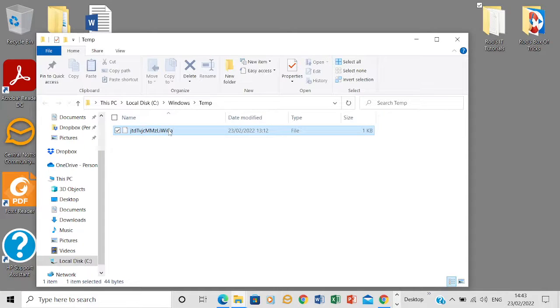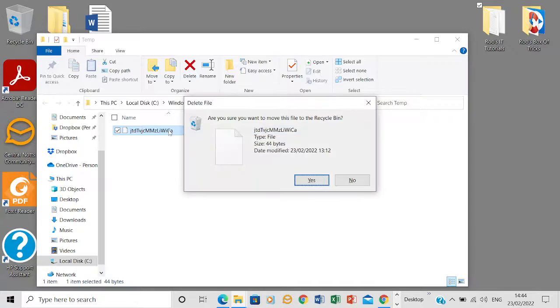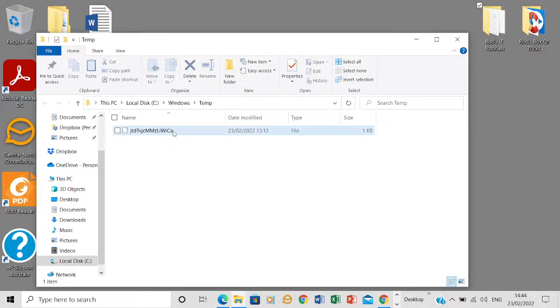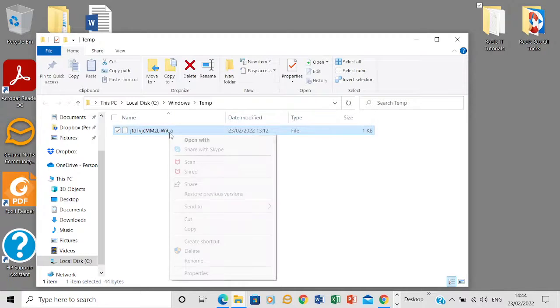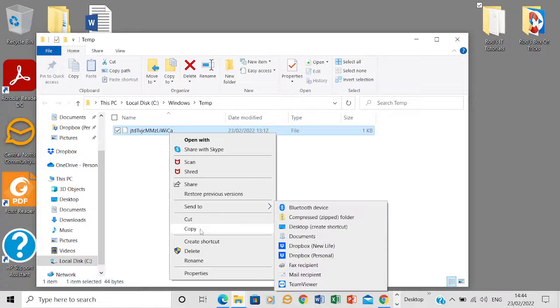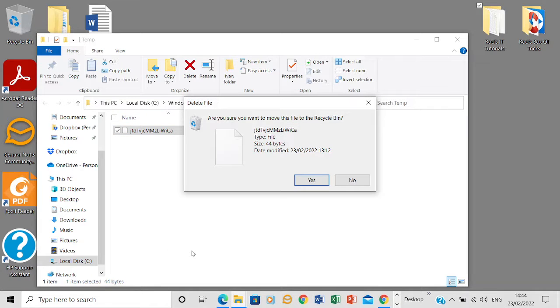I mean, there's one that is missed. Some of them can't be deleted, and that doesn't mean they're dodgy, it means it's maybe needed for something or can't be deleted yet. So let's try. Sorry, I did it the way where you can't see, I used the keyboard. So go to the thing you want to delete, right click and delete.